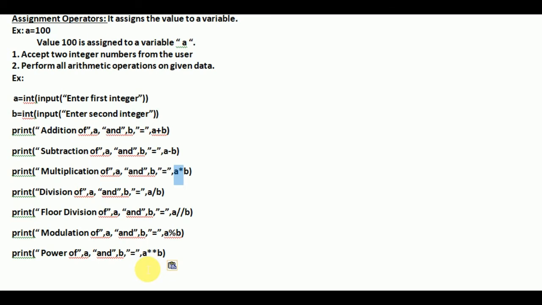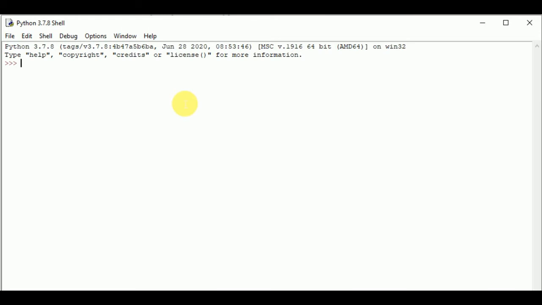Now let's move on to the real environment. This is the real environment, the shell interface. To write these statements, we have to move from the interactive mode to the batch mode.